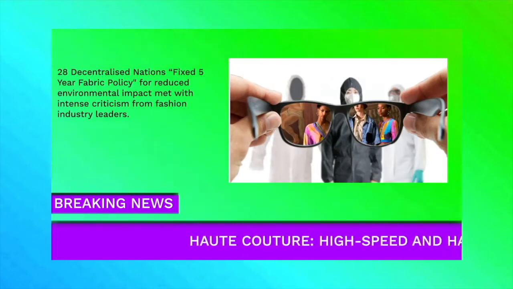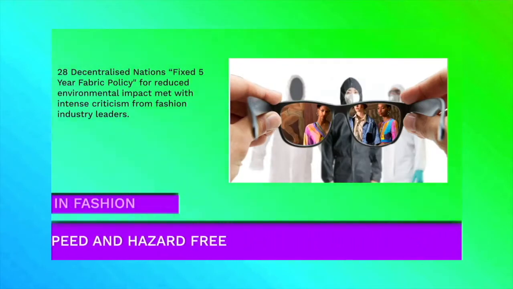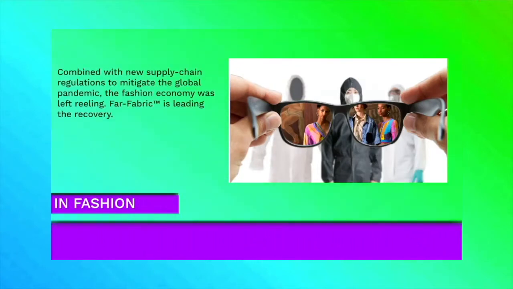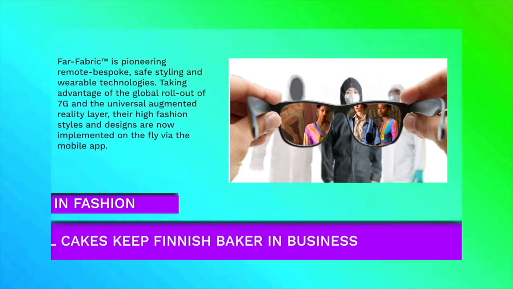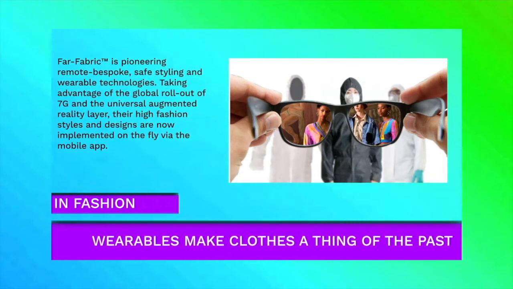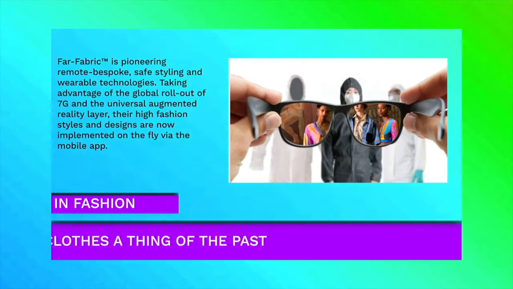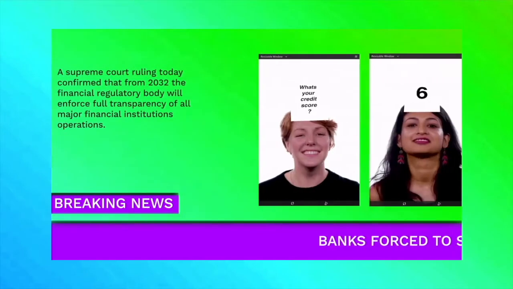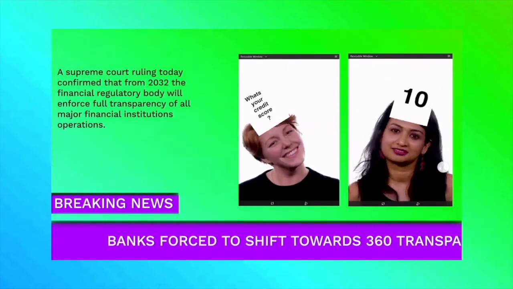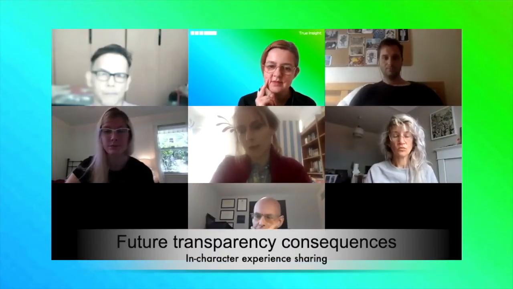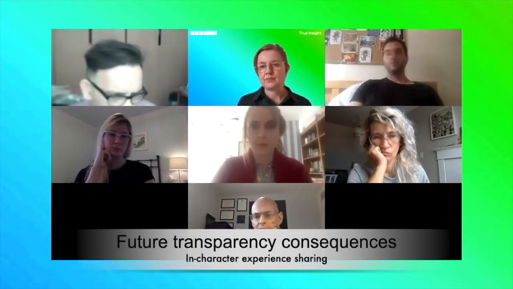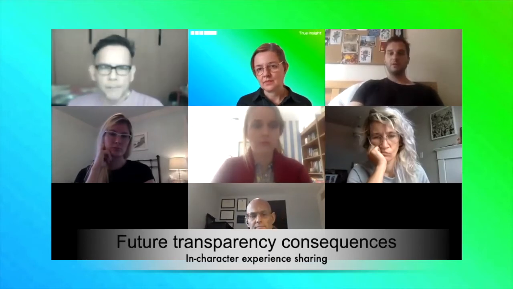In fashion, thanks to augmented reality technologies and 7G, we can dress in the highest fashion while safe in our hazmat overalls and face masks. It's better for the environment too. In finance, demands for transparency in banking have had a controversial knock-on effect for citizens. Our credit ratings and financial statuses are visible to all at all times. I find that it helps me know who I'm talking to. I also think that now people are just judged on their financial situation, and I feel very oppressed by that.